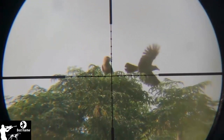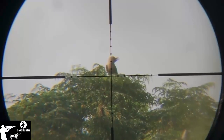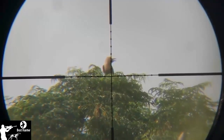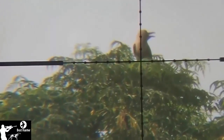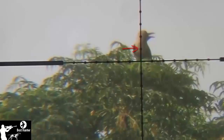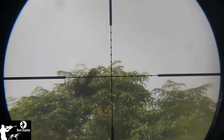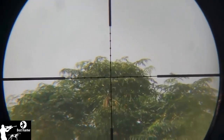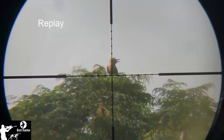Okay, next shot. In this shot, the distance is also 70 meters and wind is zero. Target is very clear. And fire point. And hit point perfect on the heart. And he's down. Okay, watch this shot again.